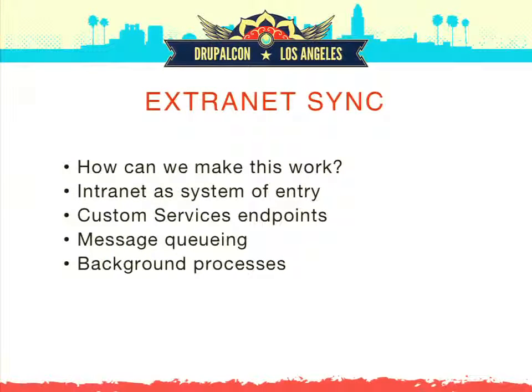All right, so how can we make this work? As developers, there's a few things that really speak to us, one of them being free beer, but challenges are another. So challenge accepted. How do we make this work? We were actually told by several of our partners and experts that the approach is, yeah, this is not a good idea. You should just go back and get them to change their requirement. They said, okay, well, I don't know if we can do that, but I think we can make this work.